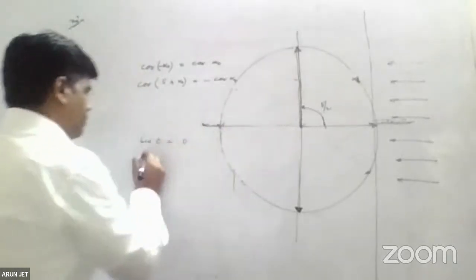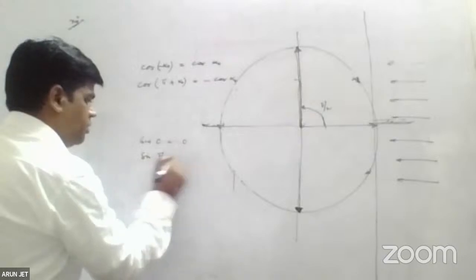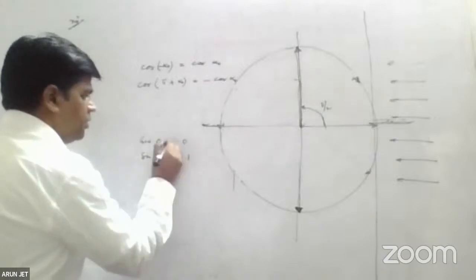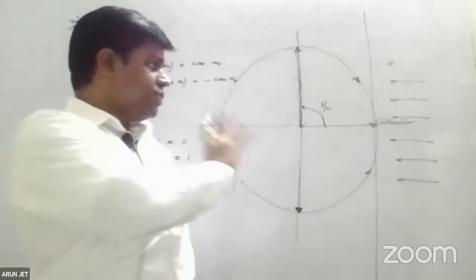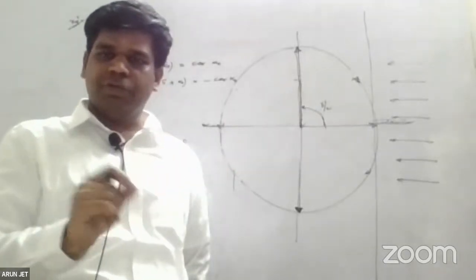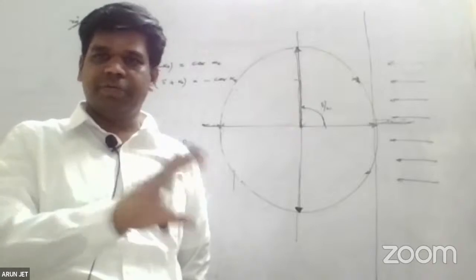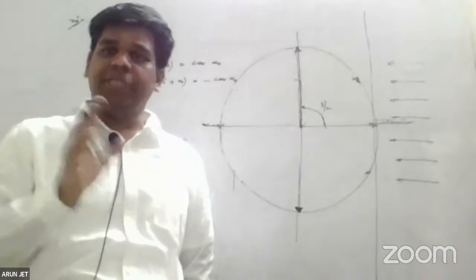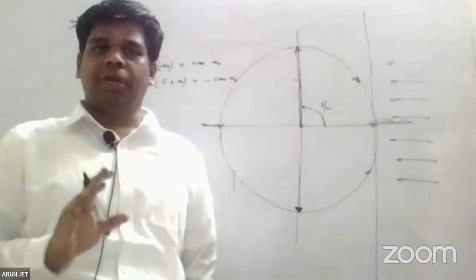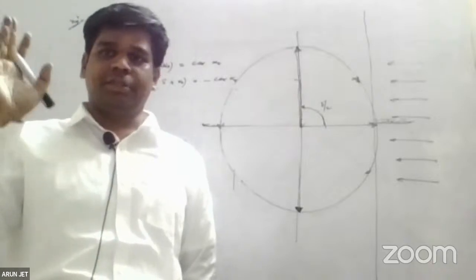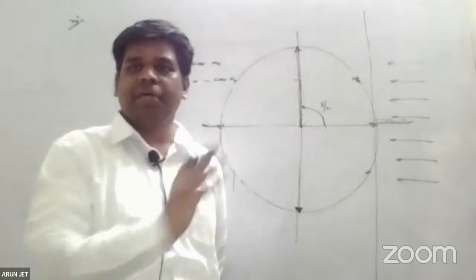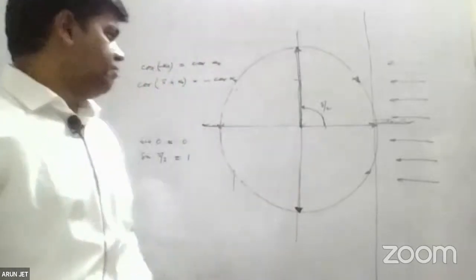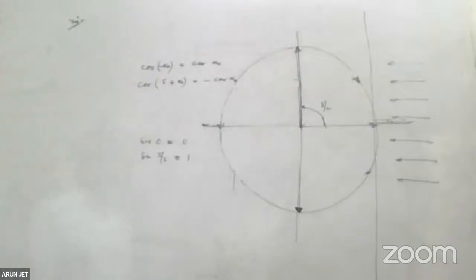So sine pi by 2 is 1. See, let's say after 1 year, you forget the whole of trigonometry. You just draw this circle and just logically go on doing things. The whole of trigonometry will appear in front of you. Trigonometry enough for us to crack physics problems. I'm not talking about trigonometric equations. I'm talking about trigonometry enough for us to crack physics problems, enough from this diagram and graphs. All right, sine pi by 2 is 1.